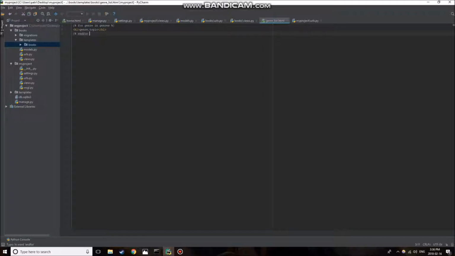End for. And I just realized we made a slight mistake. When you're calling a returned variable, you have to use double curly braces like this, or else that would have just printed plain text. That looks set up, and I think that should about do it. So let's make sure I haven't forgotten anything.